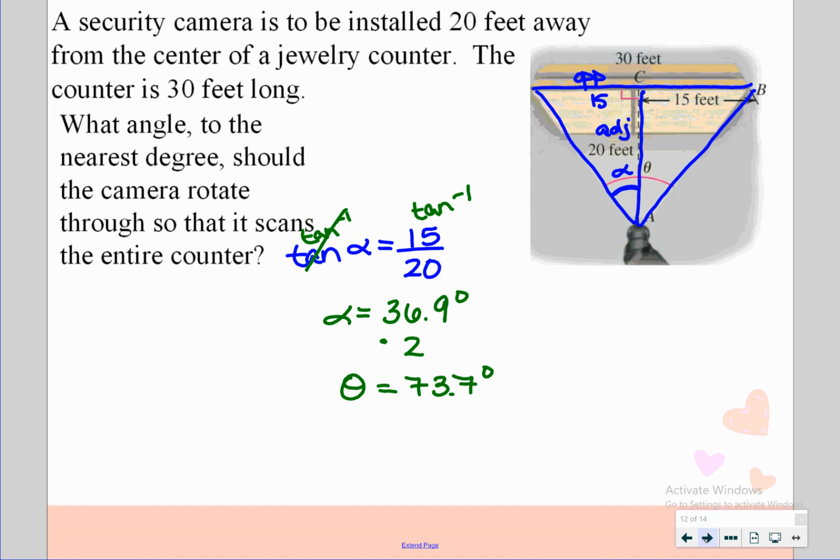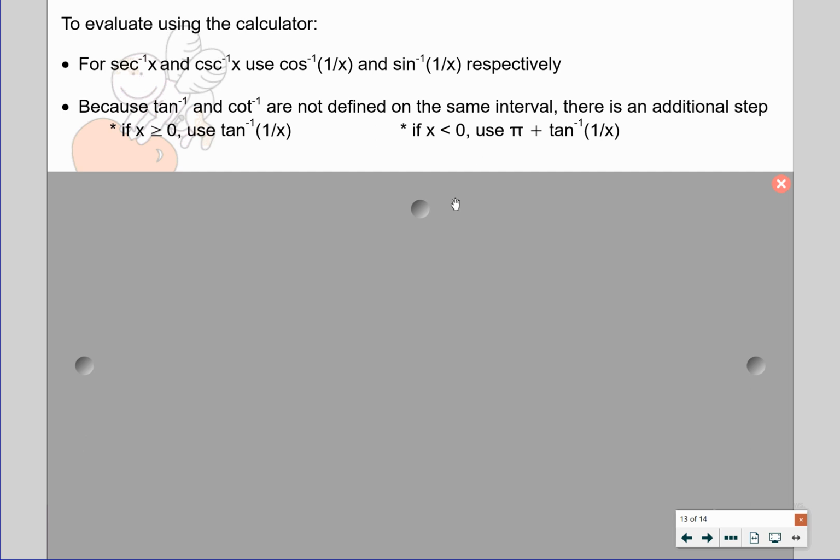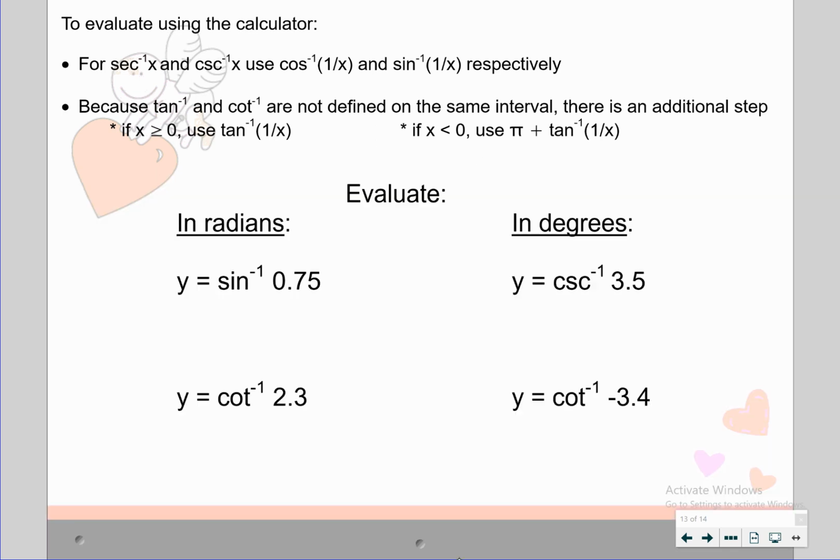Okay. Last slide then is just showing you how to type certain things in your calculator. Don't worry too much about the top here. You can just kind of write this stuff down and write how you're typing it in. Ones like this guy are pretty straightforward. If you have an inverse sine, an inverse cosine, an inverse tangent, we have the buttons for those. Just make sure if you're doing it in Math Excel especially, you're looking at what kind of answer it wants. Okay, so like these two on the left, we want answers in radians. If you want an answer in radians, I would recommend putting your calculator in radians.